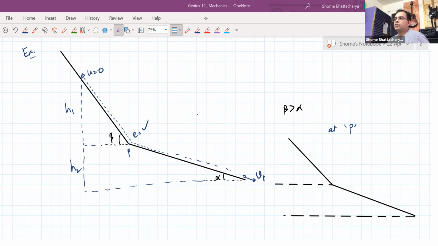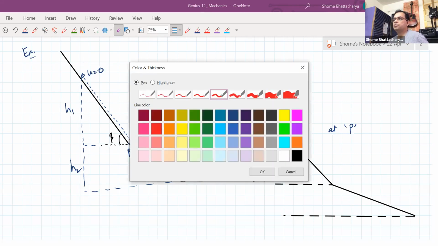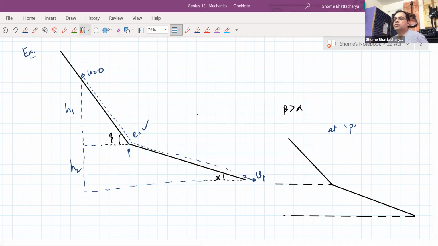Ganesh, I will come to your point of super elastic collisions also, but there's some kind of energy released, like some chemical potential energy, like there'll be an explosion or an implosion or something like that. In the mechanical type of collisions, I'm not talking about that. I'll just come back to your point in some time.